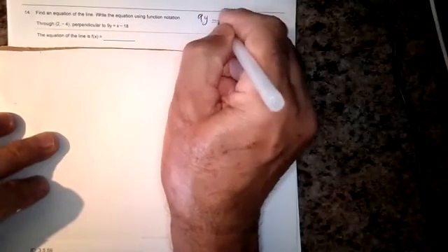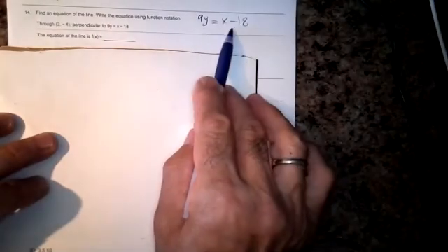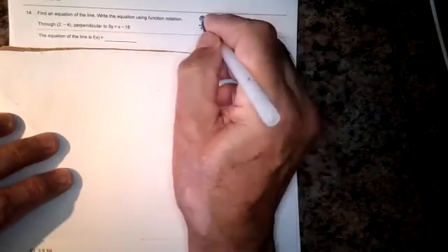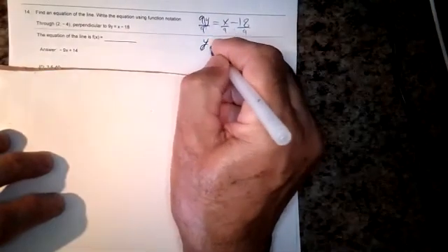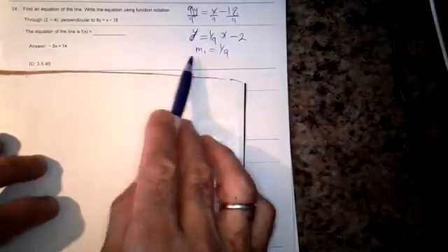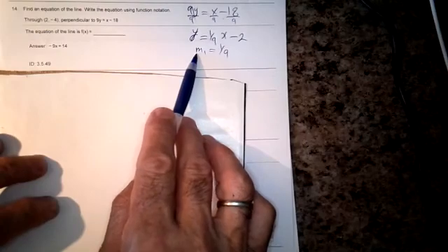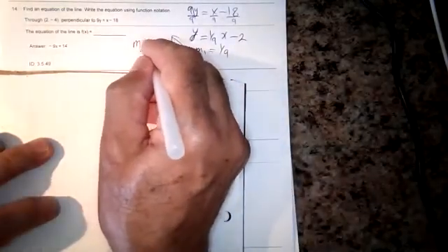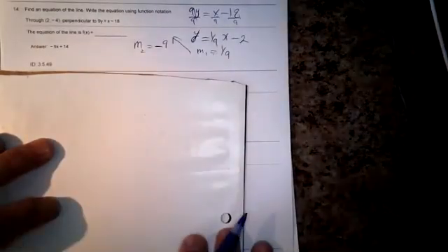Now let's go back to this problem here. Find the equation of the line that goes through this point but is perpendicular to this one: 9y equals x minus 18. What's the slope of this? It's not 1 because there's a 9 here. So I divide by 9 first. So y is 1/9 x minus 2. Okay? So the slope of this line is 1/9. But there is a line that is perpendicular to this, and we want to find the equation of that line. So what is the slope of that line which is perpendicular to this? m2 is -9.